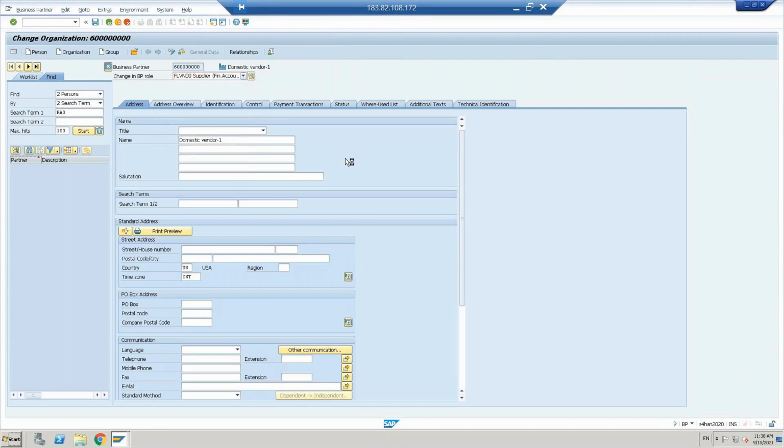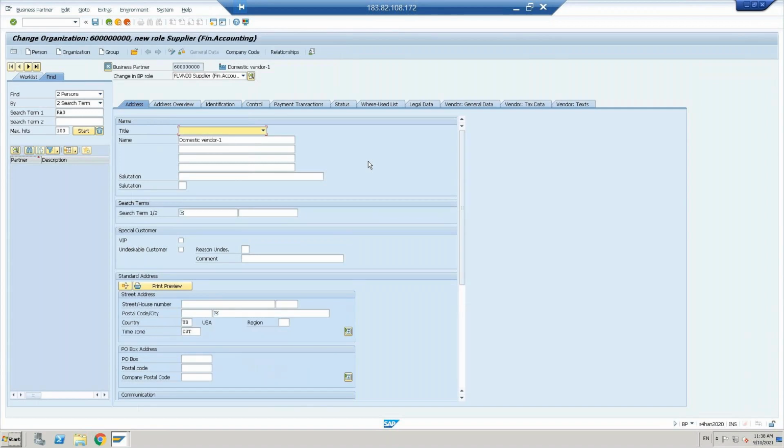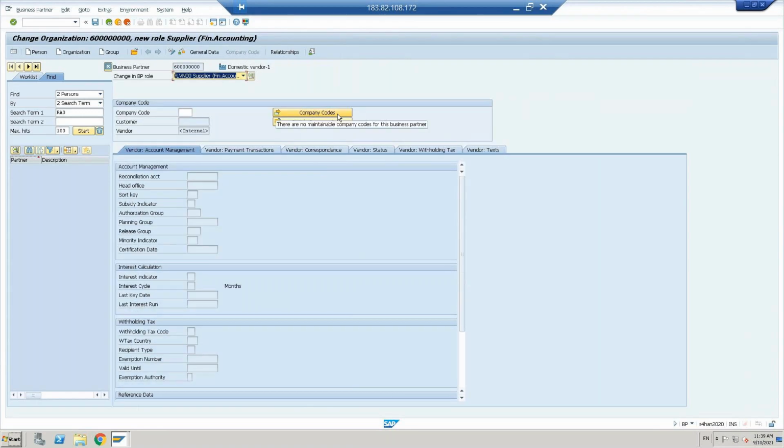If you select this one, the system will ask for the company code and enable company code data. So we can extend the vendor to the company code level also. But right now we don't have a reconciliation account, so it will not allow you to create, even if we give the TNUS company code. So we need to specify the reconciliation account. This reconciliation account we have not created, so we need to create a reconciliation account also.